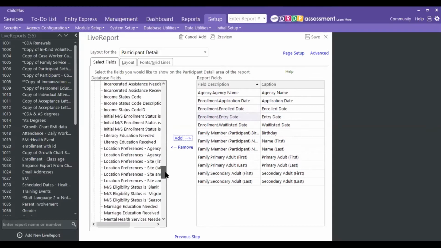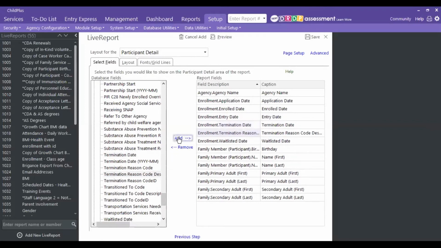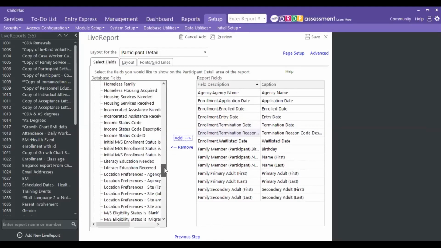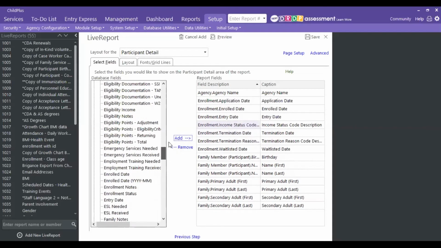Then termination date and click Add. Then termination reason code description. Then income status code description. Now we will collapse that category.